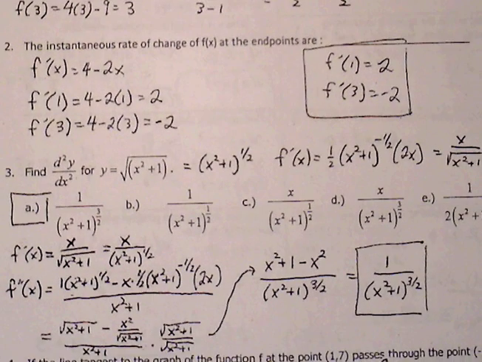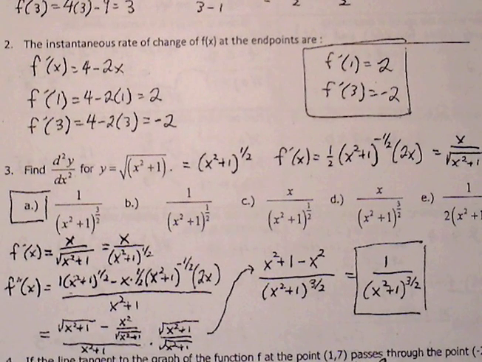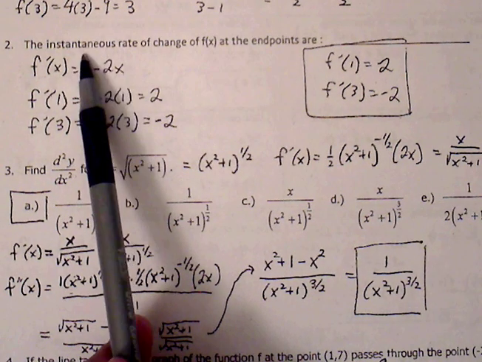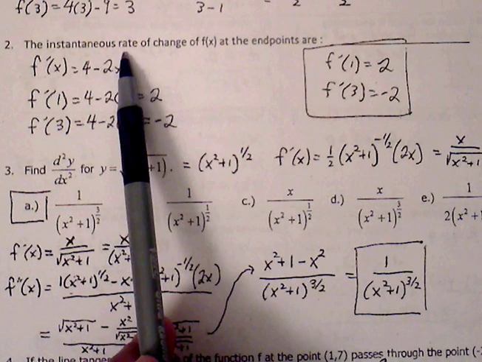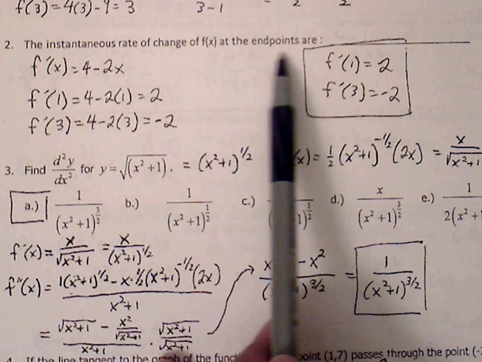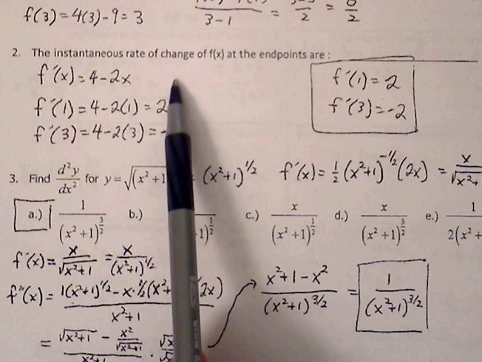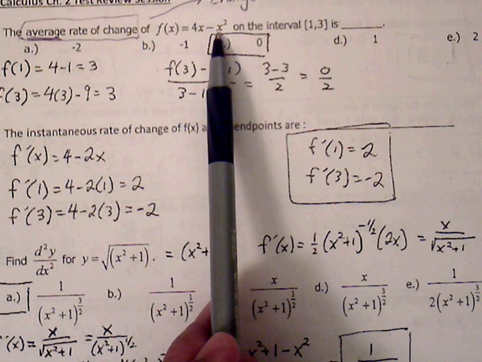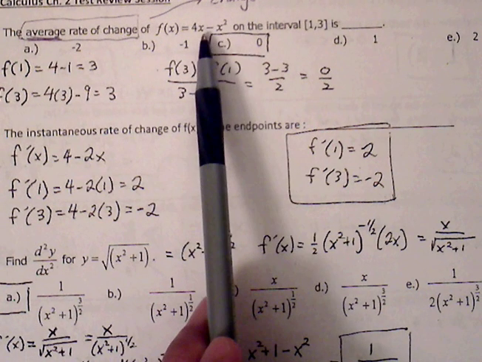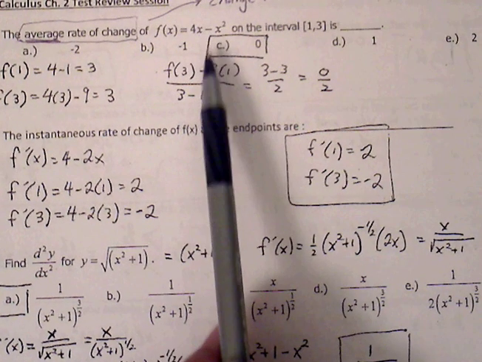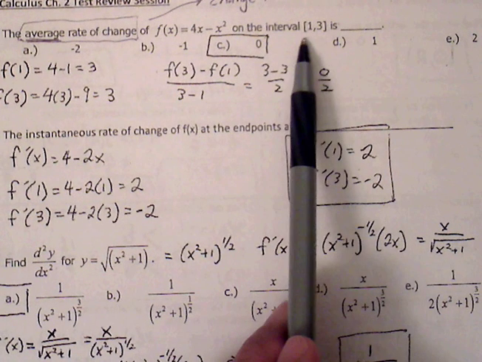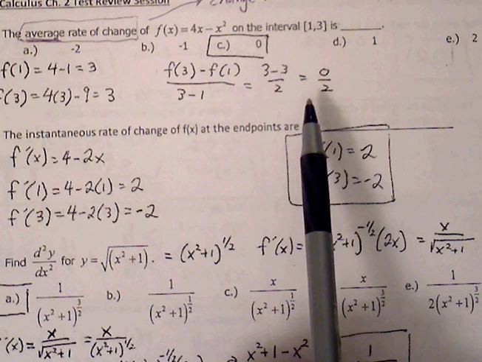Okay, number 2, the instantaneous rate of change. Now, instantaneous, that means we want to find the exact slope, the exact rate of change at that point in time. So this requires derivatives, especially if our function is a curve. And here we have a quadratic function. There's going to be a smooth curve, and the slope is going to be ever changing. So we need to find the derivative and evaluate the derivative at these x values separately to find the exact slope at those points.